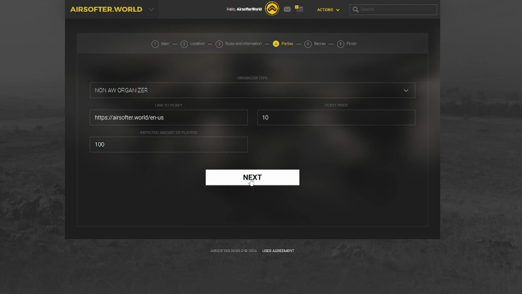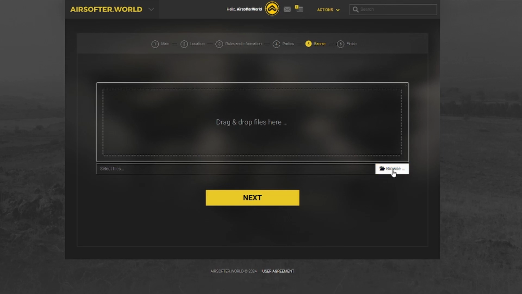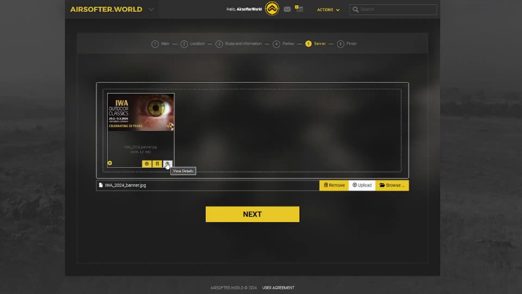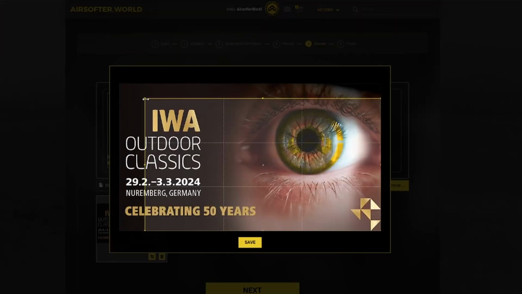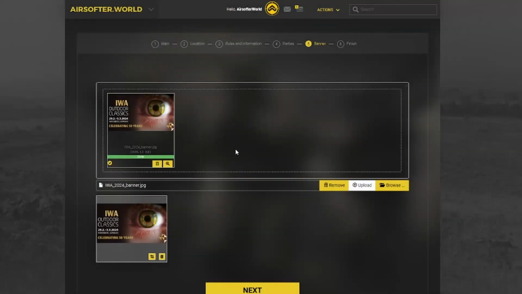Banner. Upload one or multiple pictures that will be used as a banner image on Airsofter World. Click Upload Pictures. Drag and drop files into the box or browse your device. Once selected, you can upload, delete, or enlarge the image. When uploaded, a green bar will show under the picture and a check icon on the bottom left will appear. You can change the size to make it fit as perfectly as possible into the banner space that we use on Airsofter World. You can add multiple pictures to your banner scroller. The uploaded images for your banner will appear underneath the selector where you can edit or delete the selected banner image. When your picture banners are selected, click Next.